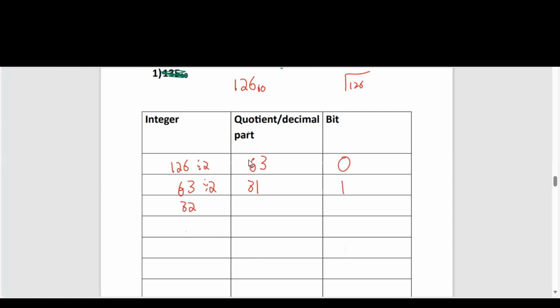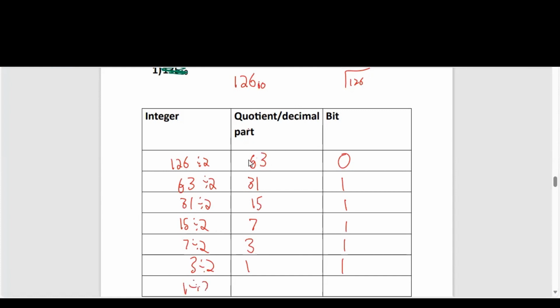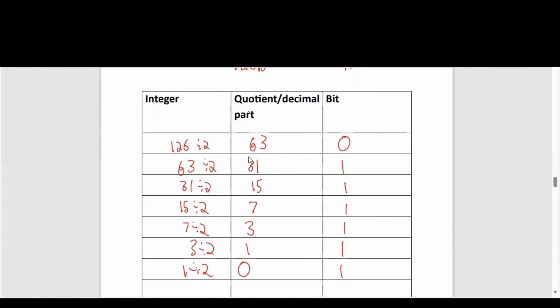32, 31, I got 32. So 31 divided by 2 again, I get 15. Remainder could be 1. Go again, 15 divided by 2, that'll be 7. Remainder could be 1. 7 divided by 2, that'll be 3. Remainder will be 1. And you go again, 3 divided by 2 is 1, remainder 1. And then 1 divided by 2 is nothing, and the remainder is 1. So the answer will just be 1, 1, 1.